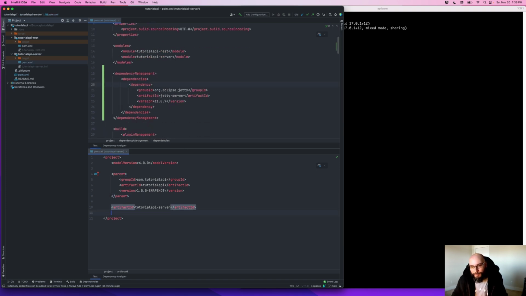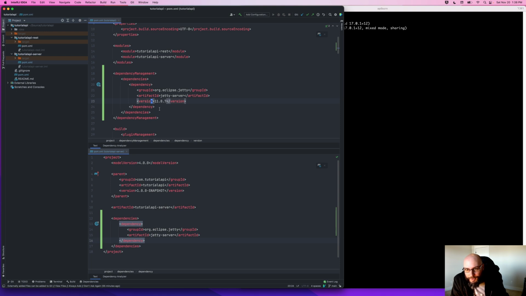And I'm going to create a dependencies section and then paste in our dependency. And since I have a version up here in dependency management, I don't need a version down here in dependencies. In fact, I'll say that the only two versions you should ever see in child POMs are your model version and your parent version. So any dependency versions, any plugin versions, all those other versions should be defined in your top level POM.